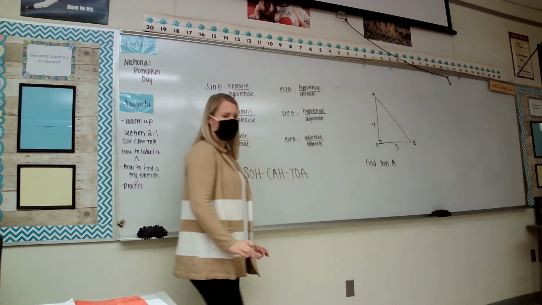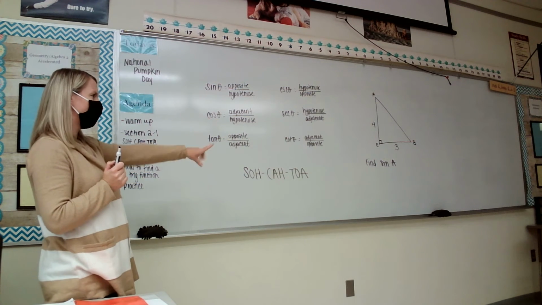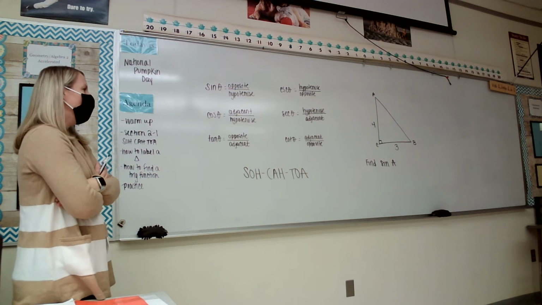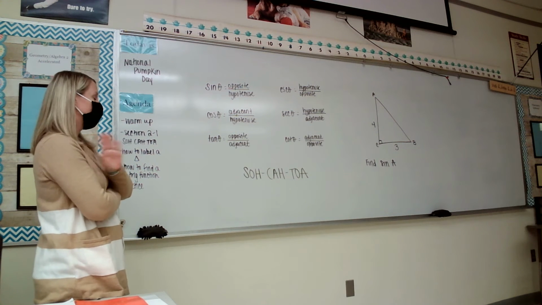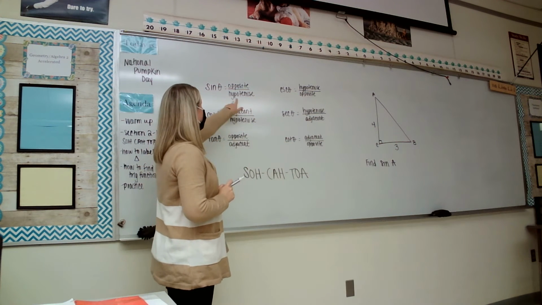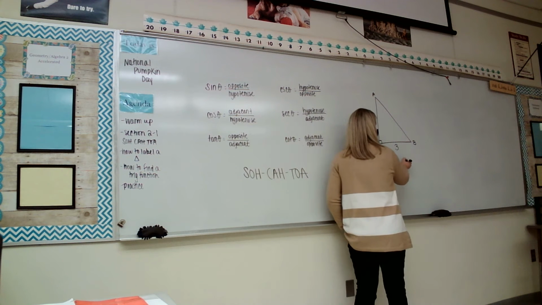So it looks a little different because before we would just say sine theta. Now it's specifying that it's sine of angle A, so that's why this is a little bit different. So what I always do, 99% of this class is just about labeling. Go back and remind myself, what do I need? I need opposite over hypotenuse, so I'm just going to remind myself of that.